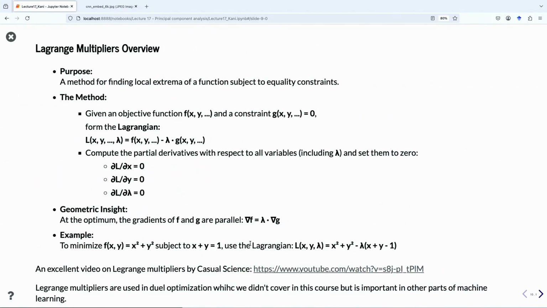So Lagrange multipliers, I'm not sure if you guys have seen this before, but just as a brief intro. Lagrange multipliers are used when you want to optimize a function, but you have some constraints that you need to adhere to. Okay? So remember, in the beginning of this course, we had lots of complex functions that we just put through gradient descent, and then we minimized it. If we wanted to maximize it, we just multiplied the function by negative, right? But the thing is, we didn't have any constraints.